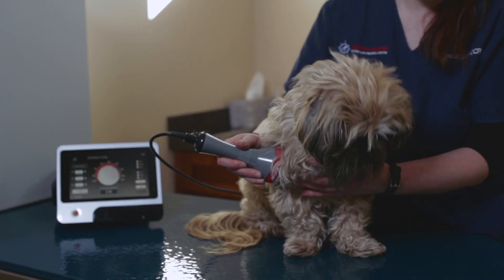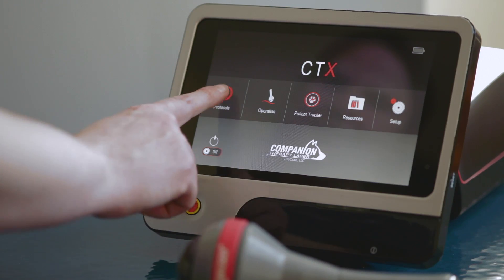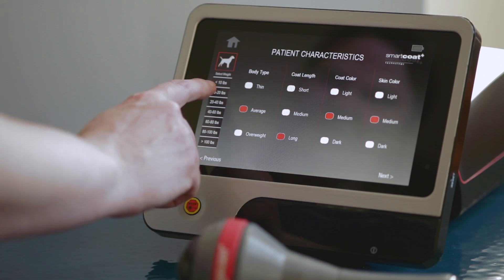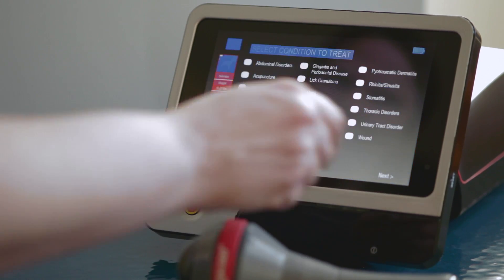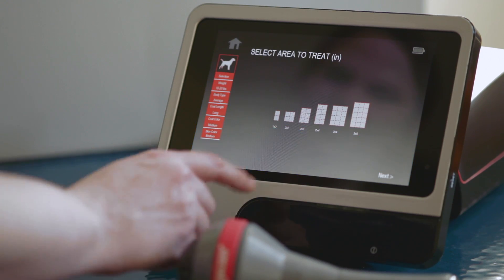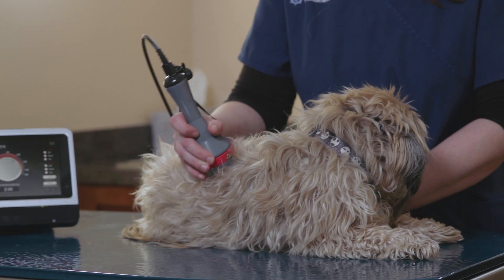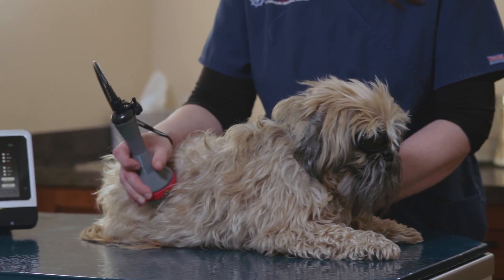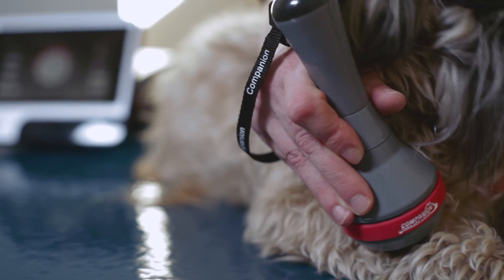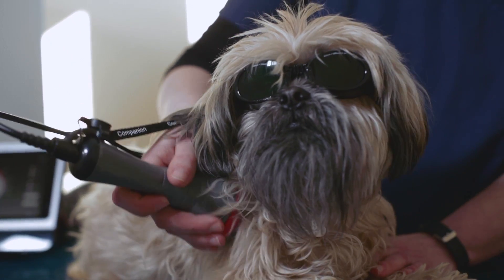Companion's laser is a great cog as part of the rehabilitative wheel to progress. With the versatility of the Companion laser across treatment areas — from big dogs to little dogs, cats, and even exotics — while we treat a wide variety of conditions and patients, I feel a lot of confidence in the consistency we get because of the protocols. If Rebecca is not here one day, I can go back and follow her exact protocol that she used on a patient. We know that we're getting the right amount of energy and the right treatment protocols to help the various conditions that we're seeing.